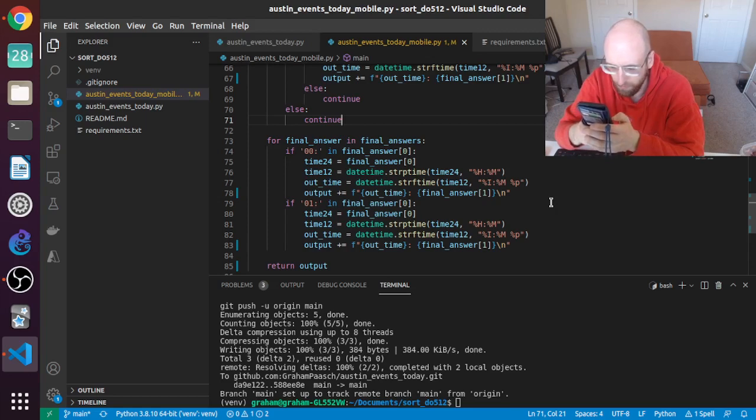There we go. And then what else do I need to do? Okay, I need to move that. And then I need to do plus. Okay, that looks good.